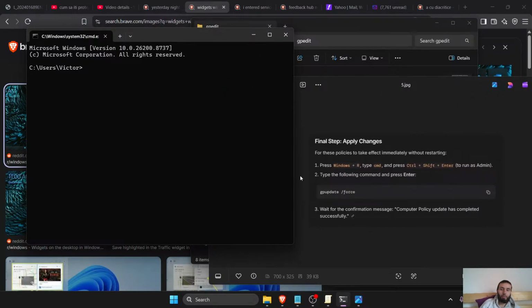Okay, and over here you type gpupdate space slash force, and you press enter, and it's saying it returns updating policy.